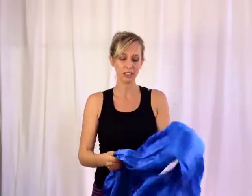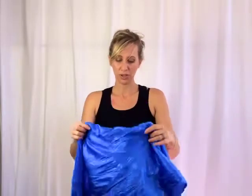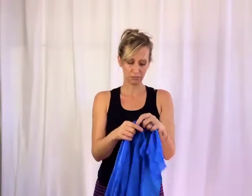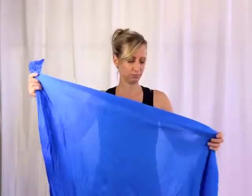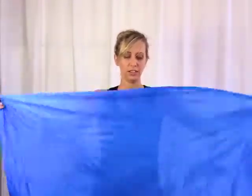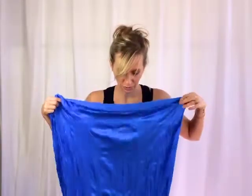So not the short way, but lengthwise, so we preserve the full length of the fabric. To do that, you'll want to identify which edge is the short edge. So just start pulling on your fabric. Start working around the edge until you find the very stretchy side. You'll take it and you'll fold it in half lengthwise, so you still have the full length here.